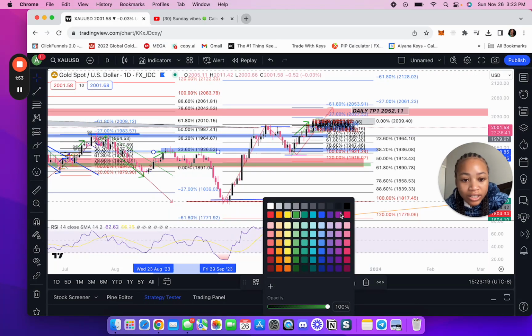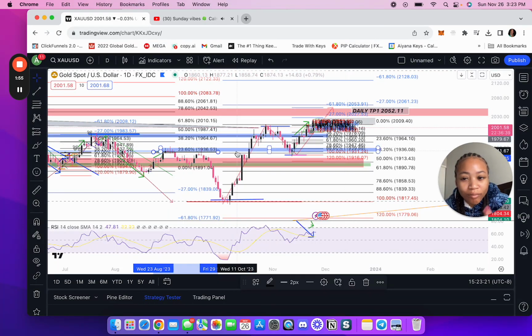I'm also getting adjusted to the new indicators and stuff, because it seemed like they moved a lot of things around. So I've been playing around like, wait, this wasn't here before, but take a break, but I'm back. I'm gonna get it together.